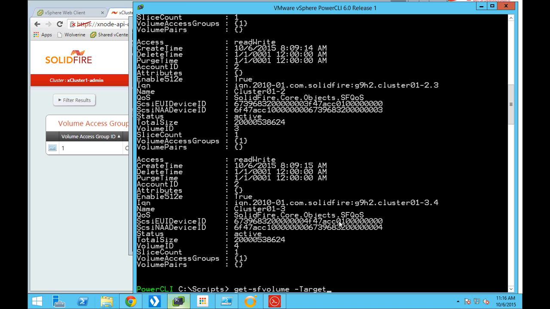So what that allows you to do then, going back to -target, is that if, for instance, you have multiple SolidFire systems and you're setting up replication, you would be able to create those connections in SF connections and then be able to use -target to execute those commandlets. That also makes a lot of sense when managing multiple environments. Let's say you're doing Site Recovery Manager, or you're doing multi-site deployments. Being able to have a single console session open, create those connections, and then simply use -target in order to execute them against each one.